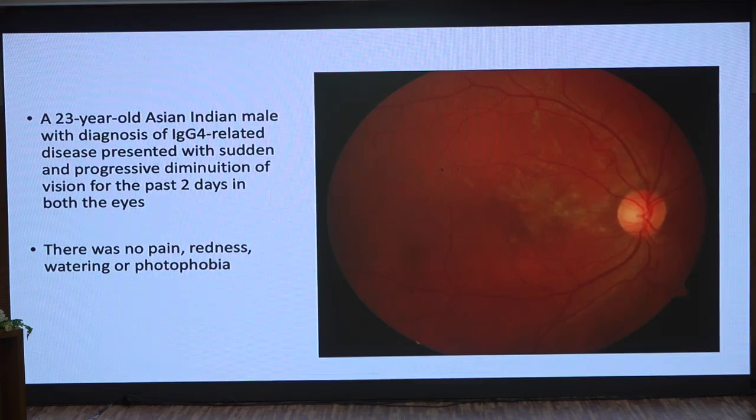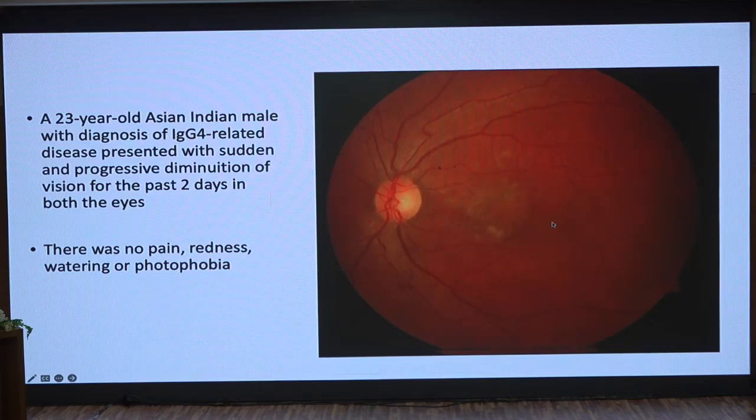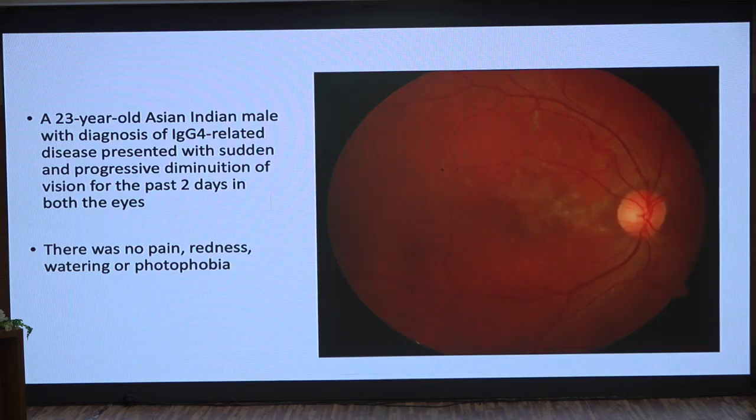So I look at it, and there is something happening here. His vision is counting fingers and the other eye is affected as well. Now what is it? Anybody? So what is the first image you should order? You look at it. It's not straightforward retinitis. It is neither straightforward choroiditis. So there is something happening at the level of the RPE.